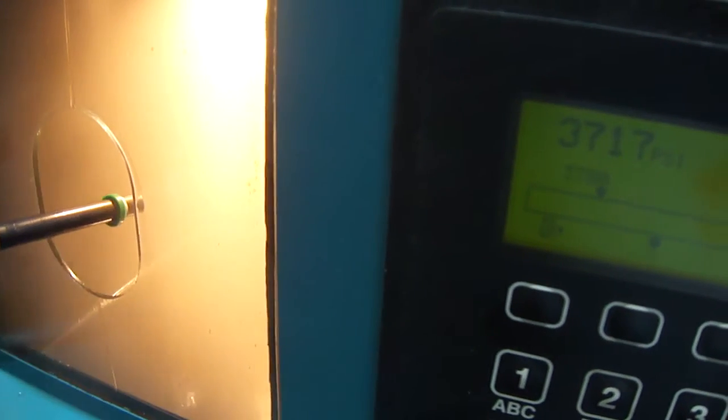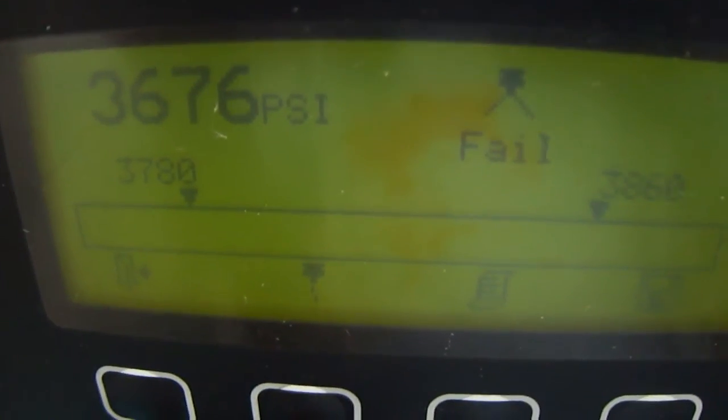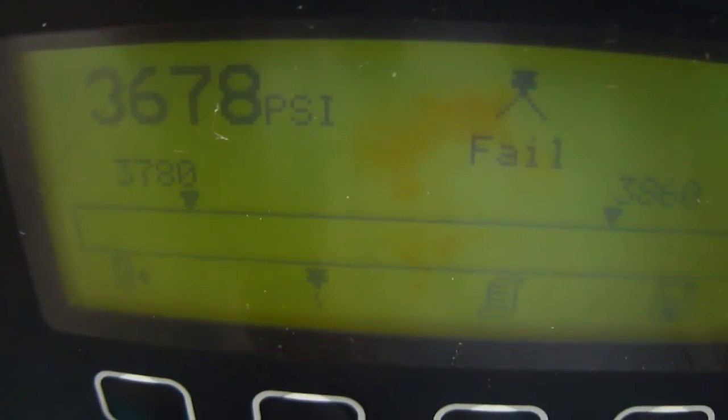Yeah, as you can see, when the pressure level meets 3700 to 3720, 3691, it works fine. But this is not our pressure spec. We have to check. This injector should work between pressure level of 3780 to 3860. But it works fine only the pressure level of 3670 to 3700.